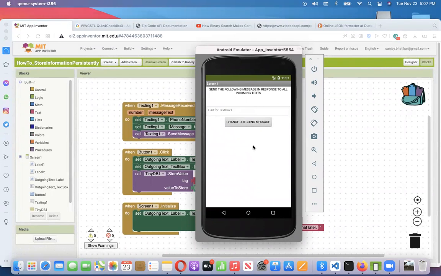This is kind of the text equivalent of voicemail. So if you're driving and you receive a text message, it will tell the sender some message, and we can configure what that message is. It's customizable. Okay, so we're going to see how this is implemented in this app using the TinyDB component.